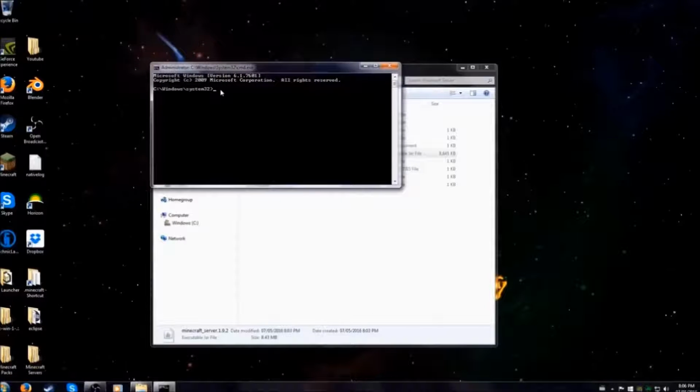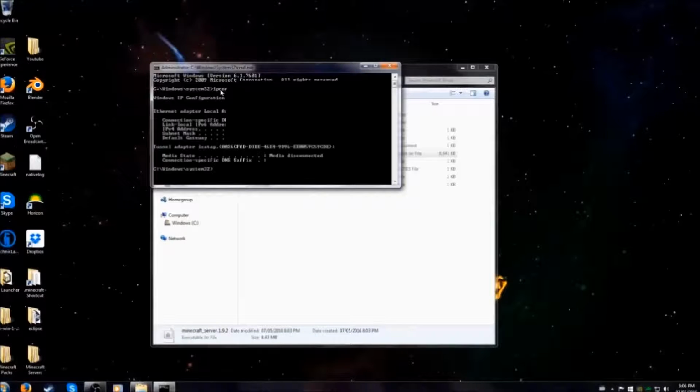Then when you're in your CMD, you want to type in ipconfig /all, all lowercase, and press enter, and it should bring up your IPv4 address, which is your private IP address. It'll bring up your default gateway, which is your router IP address, etc. So you want your IPv4 address. Now remember, this is your personal IP address.